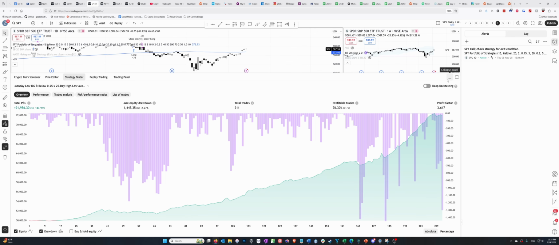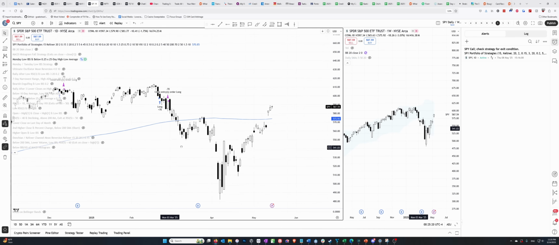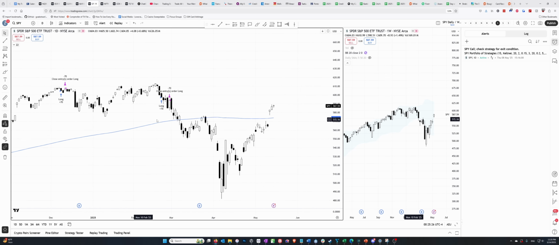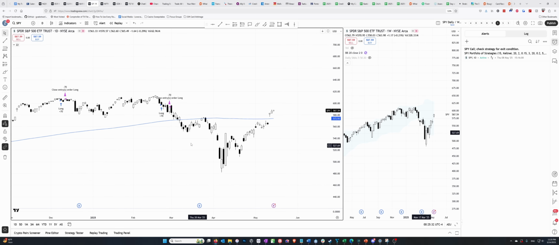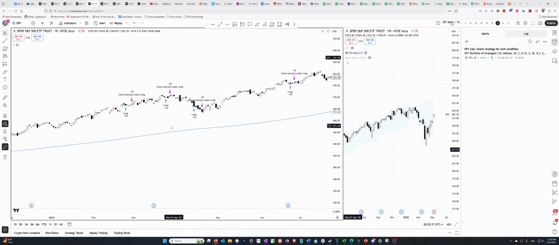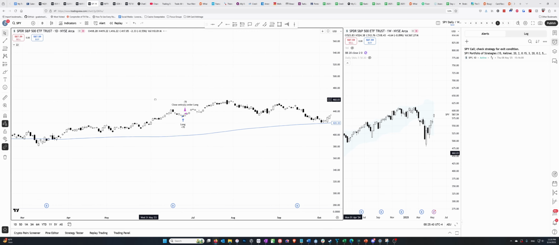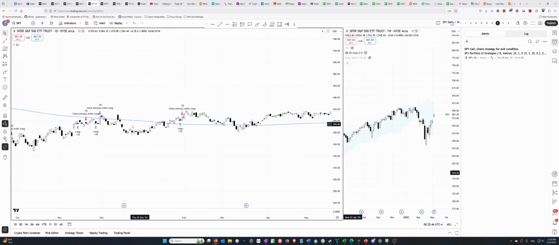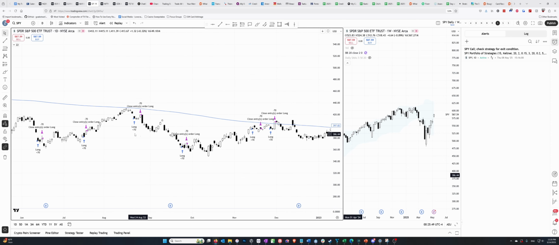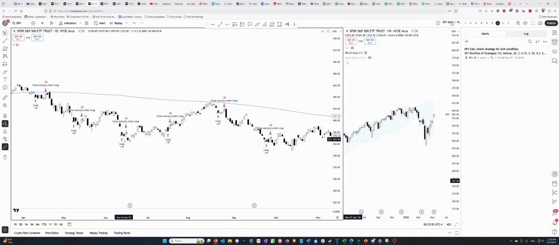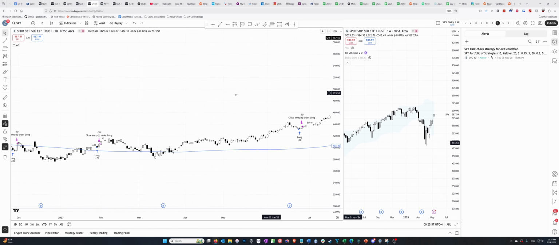So this is what you see on the chart. And then of course you can see the trades here that were taken. And you'll notice that in our crazy bear market that we had, it caught no trades. So for the most part, it has stayed in during the bullish periods, just because of all the criteria that it has going on. Looks like in the 2022 bear market, it caught some good either breakevens or some pretty good longs, honestly. So yeah, that's the strategy in Pinescript.